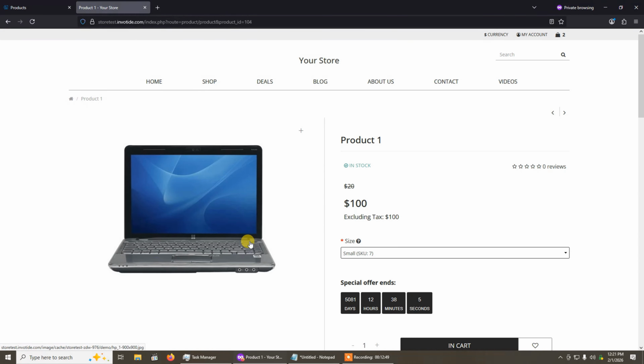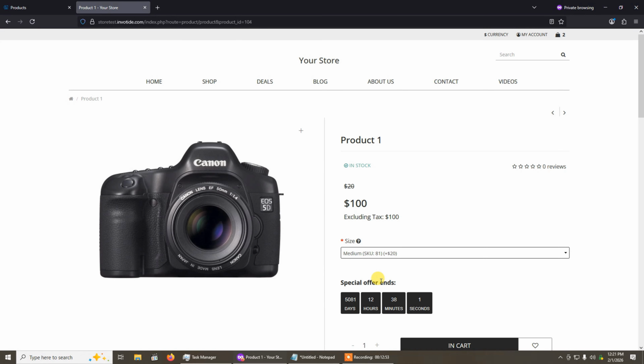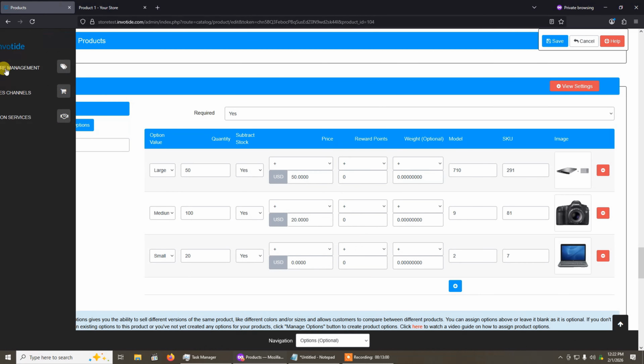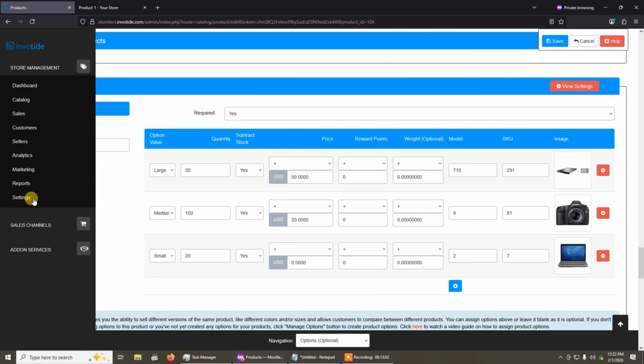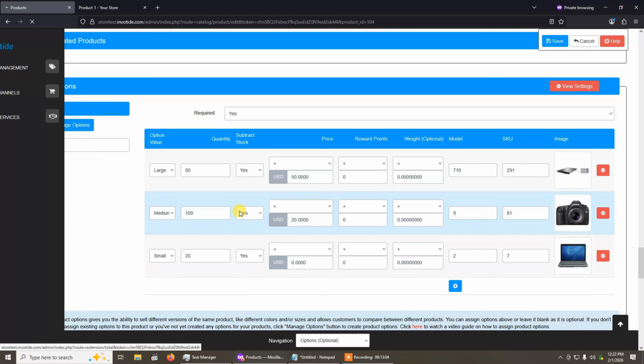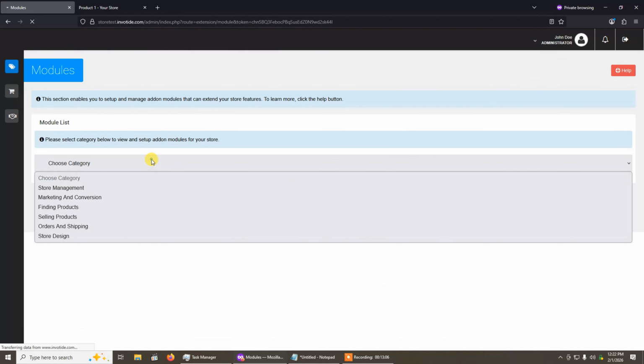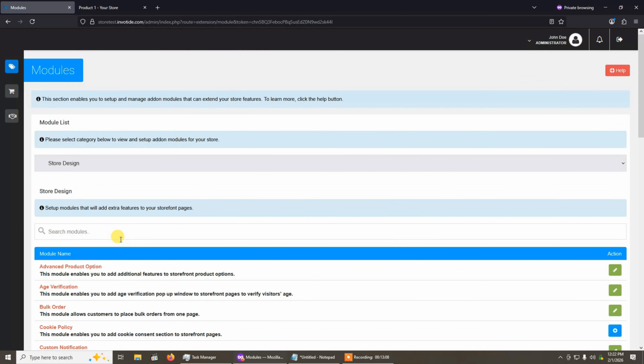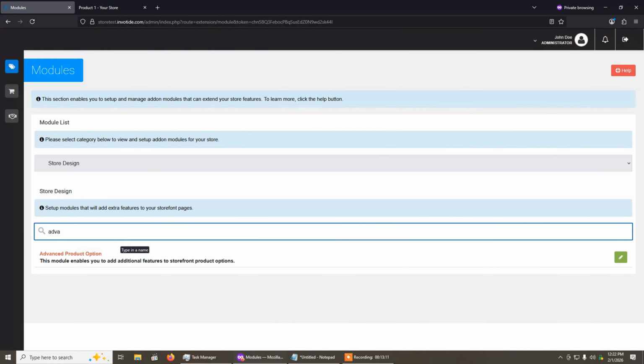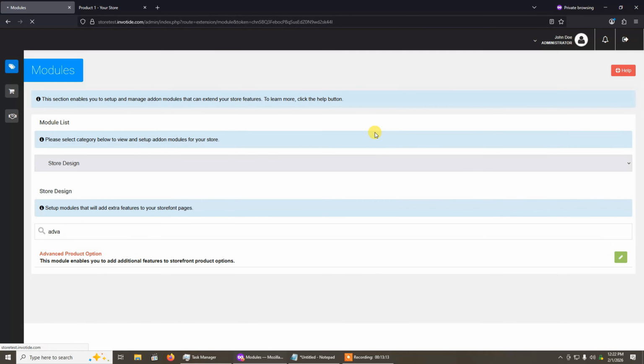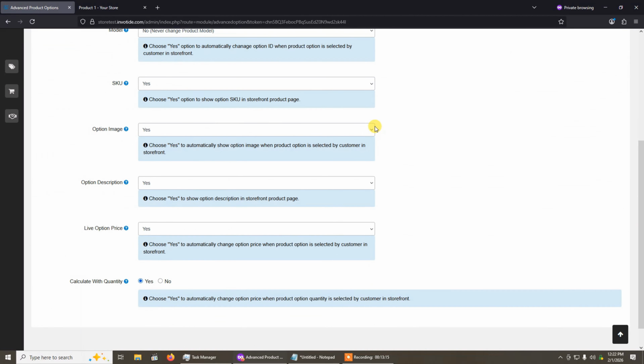As you can see, this is the image we set for the large option value. If we select small here, you see that the image has also changed. As the image is changing, take note of the price as well. So let's go back to medium. You see that the price also changed to 120. This is because if we go back to the module section and select the advanced module, you see that in this section we had chosen the live option price feature.